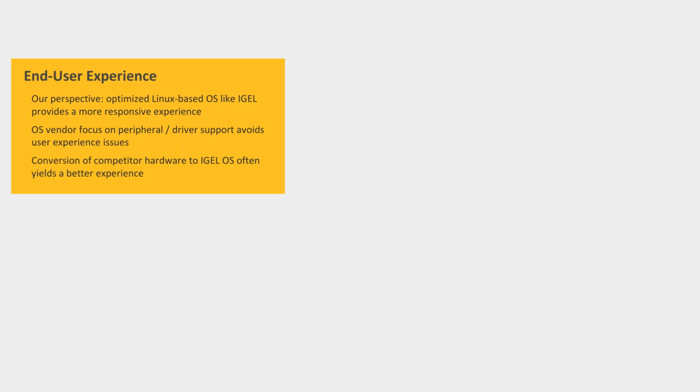So IGEL's perspective, and the bet it's placed, is that Linux is the way to go when it comes to this hardware footprint. I think often what you can find with Linux is that it's going to be more responsive, particularly on older hardware, as well as cutting out a lot of that overhead. At the same time, Linux is not something that many people think about as an OS you can put in front of non-technical users. So it's critical to choose a Linux OS that puts a friendly front end on it, and has also addressed all of the various peripherals and driver type issues that could get in the way of a good user experience.